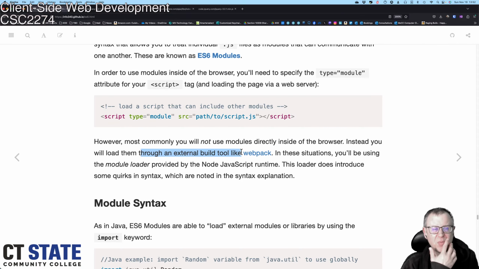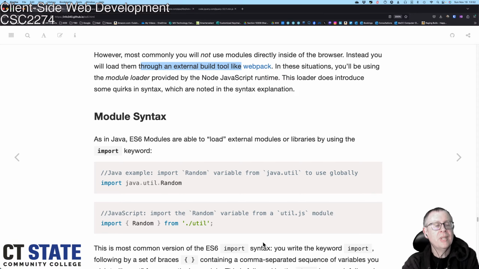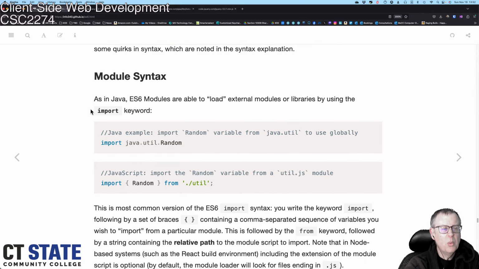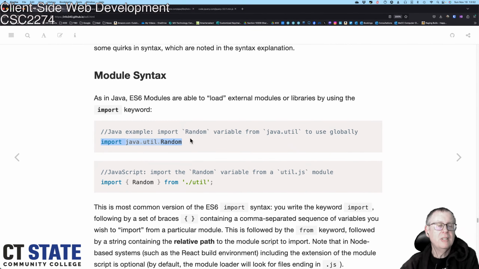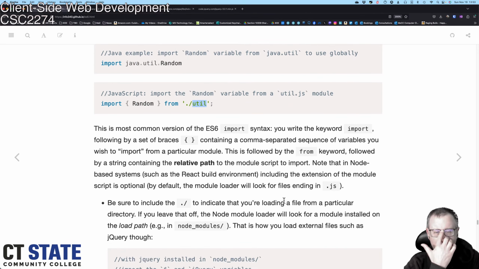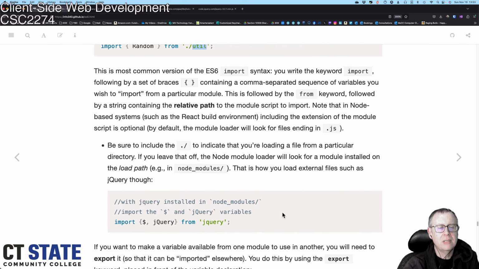And the nice thing about modules is that now you can just import the pieces of the module that you want. Whereas in Java, you would import java.util.Random, in JavaScript, you import random from util. Right? So it's a way of picking and choosing what you're after.